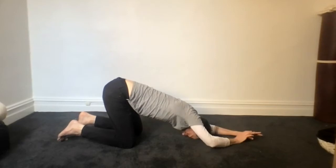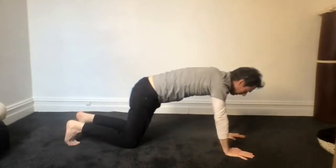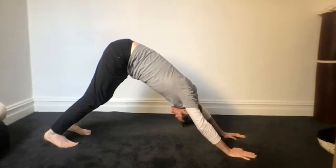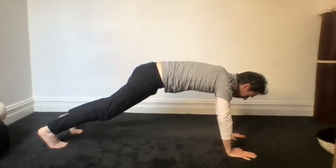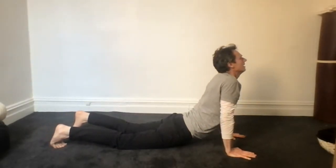Let's walk the hands back to the middle. We're going to lift the tailbone now. Come up all the way, press into the heels. And we'll take a big breath in. As we sigh out, we're going to roll forward and drop our pelvic bone down all the way. So moving from an up dog type shape to a down dog.